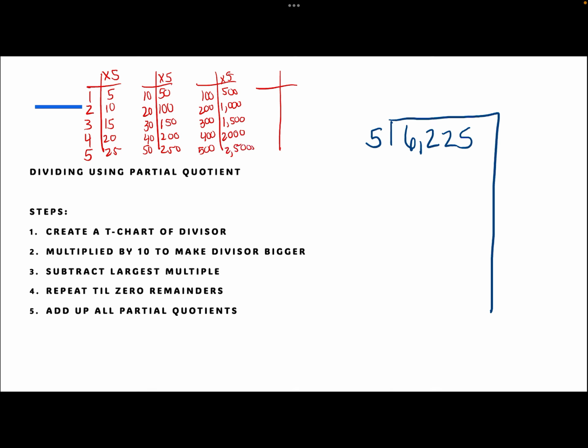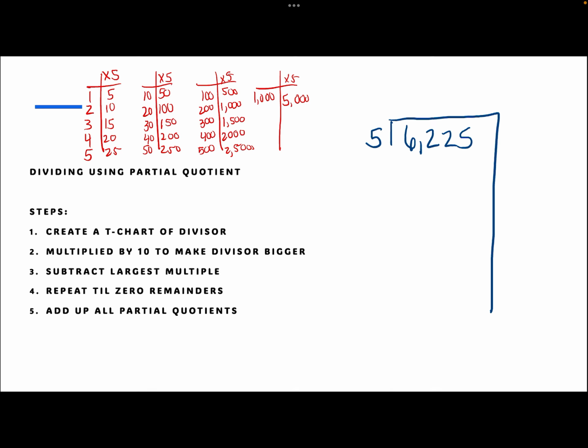Now we could keep going, which in this case I am because we have a larger number. So I'm going to keep on going, and this time by 1,000. And we're just going to really use that first one, and then we're going to stop right there. So again, we know if we times that, we're going to get 5,000, which is what we need to get as close as we can, and then we'll stop.